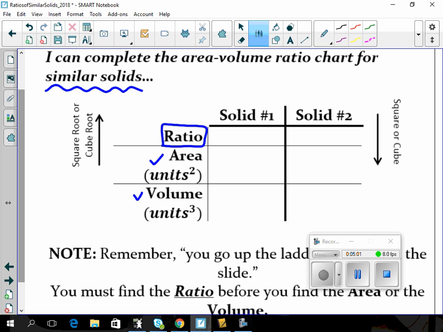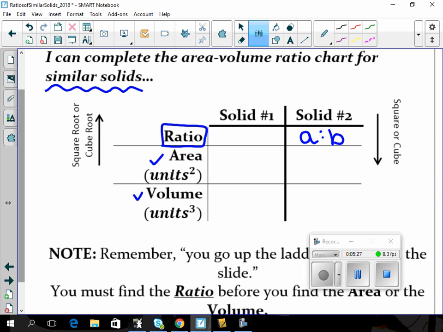The top row can really be anything with a linear measurement. It can be height, length, perimeter, diameter, radius. It can be any measurement. Or it can be area, and volume go in a different row. Fair enough? So let's just say hypothetically that I have some kind of ratio.